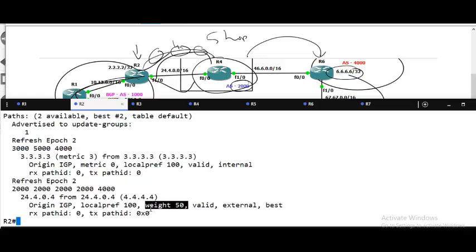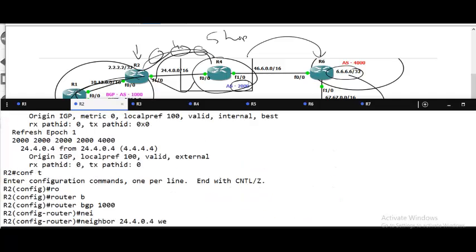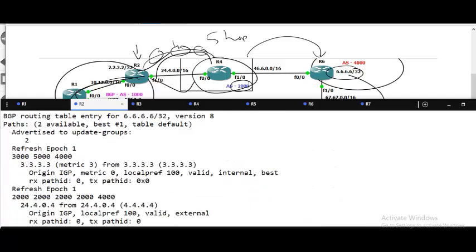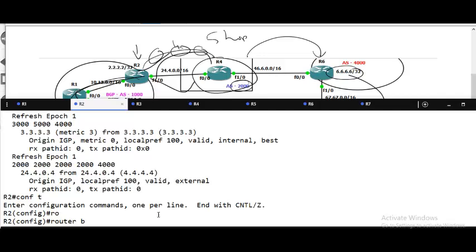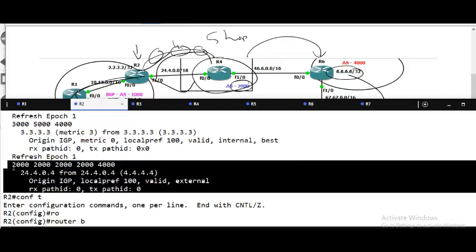See, the weight is not shown in this list. And few minutes before, when we were checking, it was not shown as one of the attributes anywhere. You don't see the word weight, because only when you configure it will it come. But that is not the case with the metric MED. Whether you configure or not, it is mandatory.